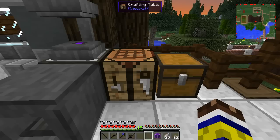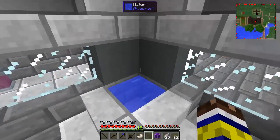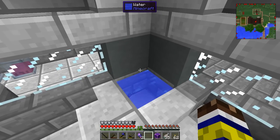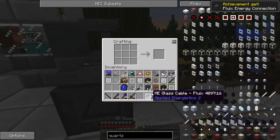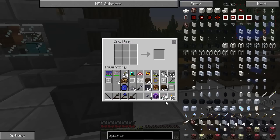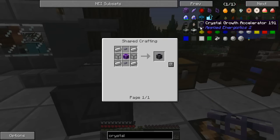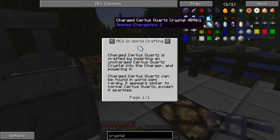Now the quartz fibers, if I then combine them with some more flux crystals, which I need to make more of because I keep using them all so quickly. Good thing we have a charger, because we're gonna run out of charged certus quartz at this rate. Huzzah. There we are, ME glass cable fluix. Great. Now, I can make, hopefully, the thing I wanted to make. Basically, try picking up your seeds now and see how far they've come along. Oh, okay.